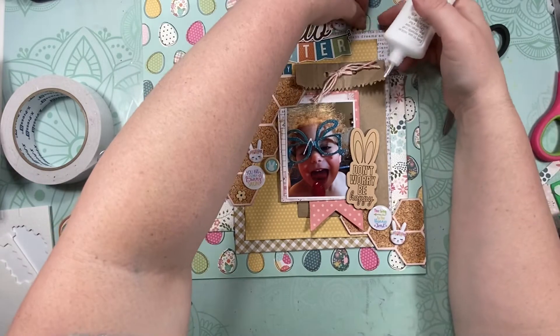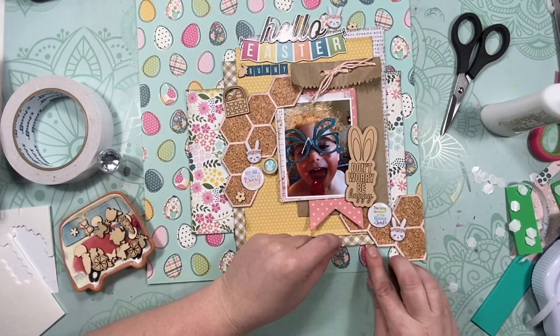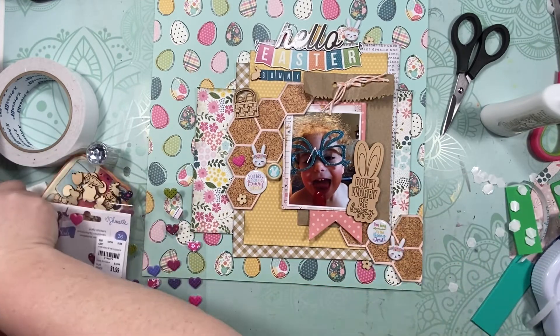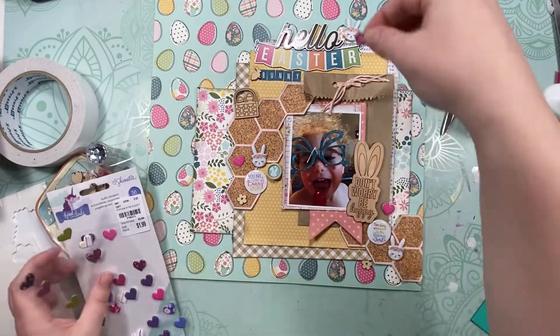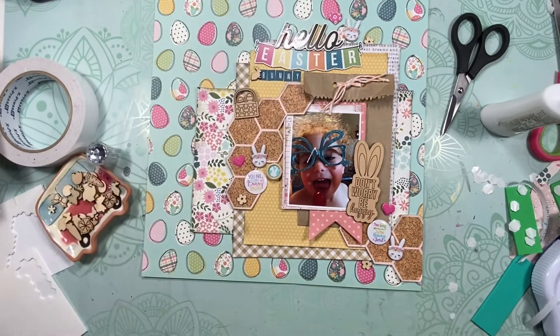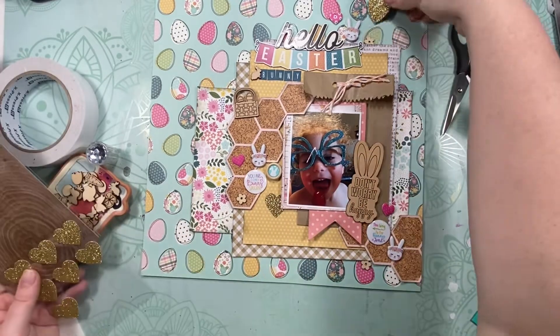I'm going through and adding a few little sprinkly bits around the page — some little wooden flowers. I didn't add a whole lot because the background is already so busy with all the layers. I pulled out some little hearts from Cham-Ellie's Head and Clouds — I have two packages so I combined them in one sheet. Some I added flat and that one at the top I added with a Stampin' Dimensional to lift the pink heart off the pink egg in the background.